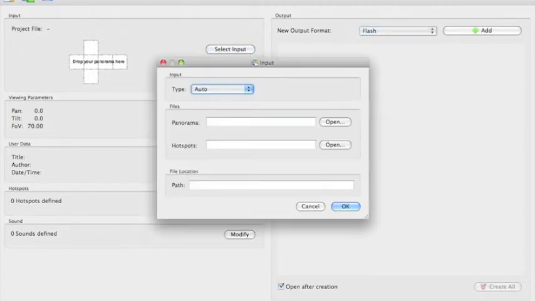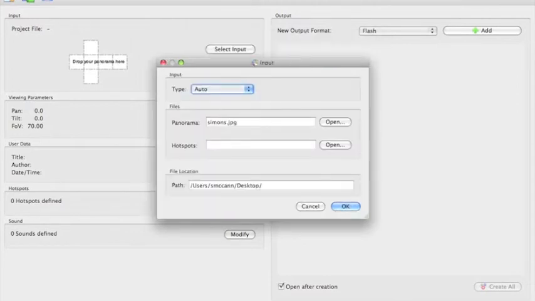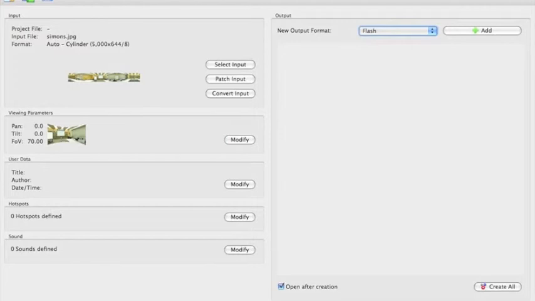To do that, I'm going to select my panorama, tell it OK. It finds my panorama, it modifies it, and then I just have to tell it what format I would like to publish it in from there, and I get some different options, Flash and QuickTime and HTML5.